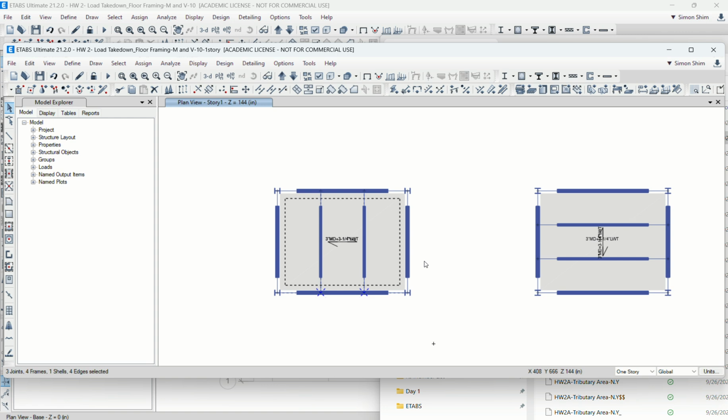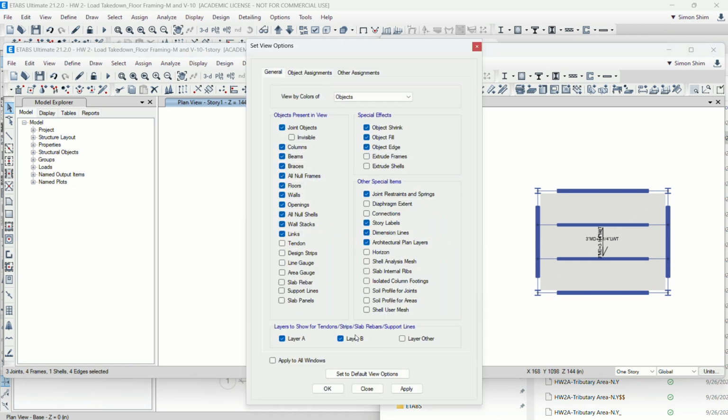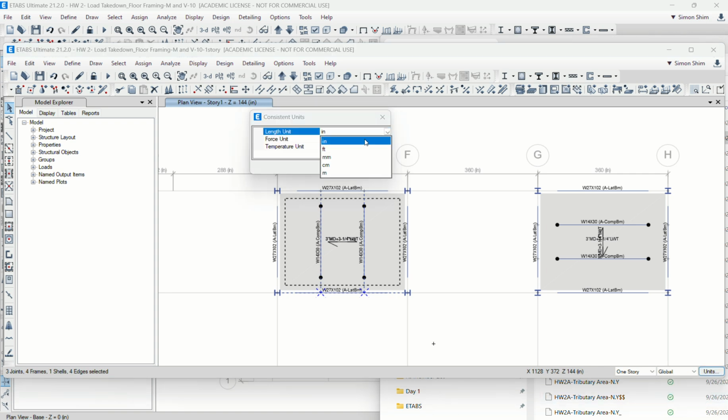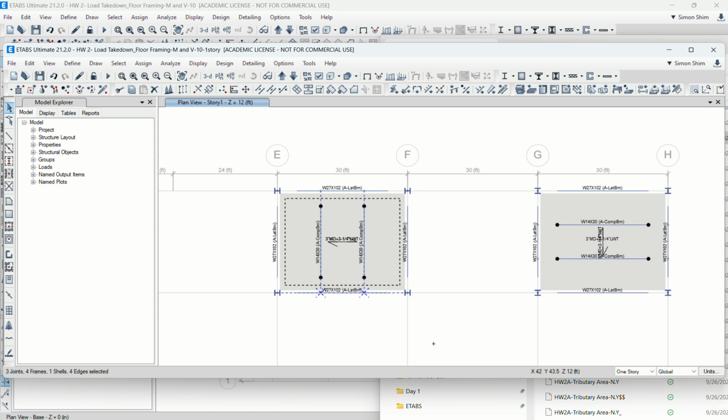This one inside may be a little bit more or less. Let me check the dimension. I forget. So let me turn off this extrusion and press Control D. All right, 360. Let me change the units to feet. Okay, 30 feet. 30 feet divided by 3 is 10 feet, 10 feet.